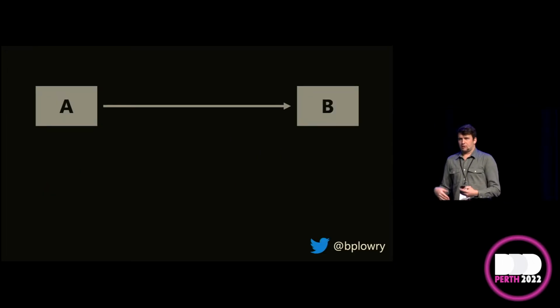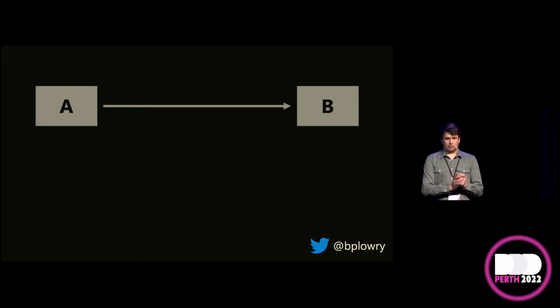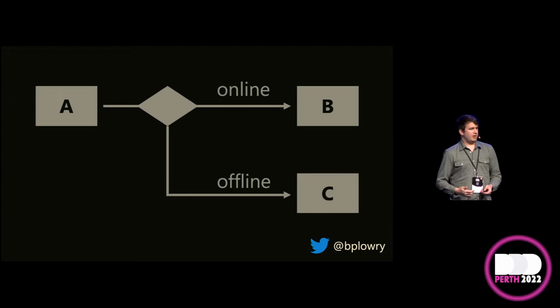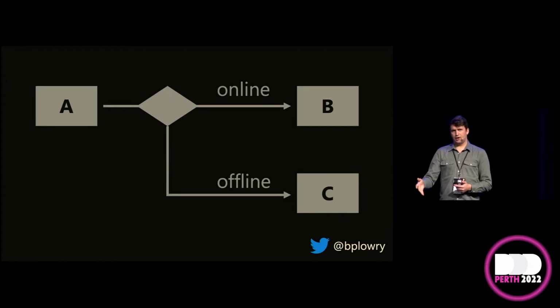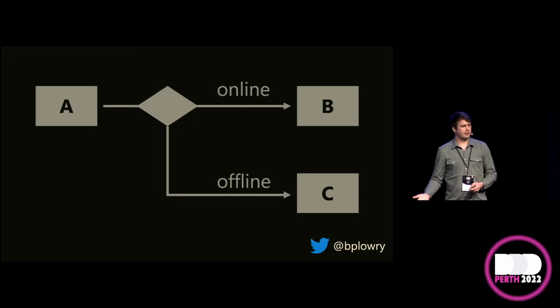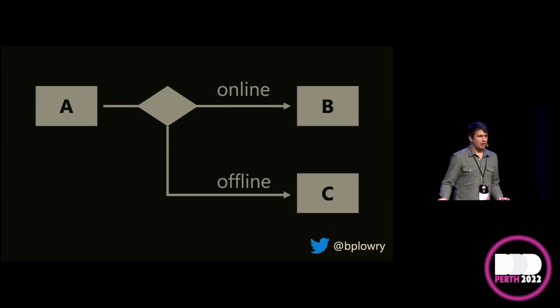So we can generalize that to say we've got an app that when you're online goes from A to B, it does X, right? If you want to talk about offline mode, that's saying if you're online, do X. If you're offline, do Y. Right? It's not impossible. It's actually not that hard. But what's the problem with it?